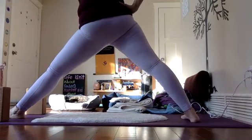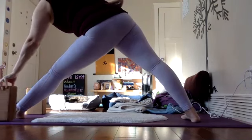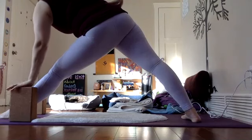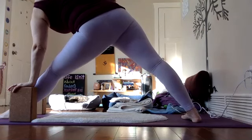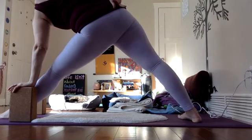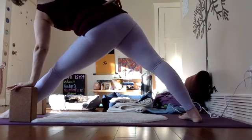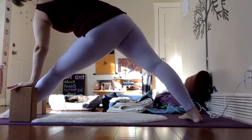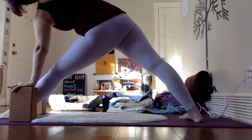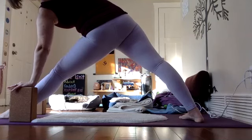So right hand to your hip. Reach the left arm. Reach to the left. Left hand to the block. Put that block maybe middle of your left shin. Now you open your chest to the right side. Take the tail back, hips back, and open yourself here. You look up, feel your feet pressing into the floor. Reach the arm up, right arm up. Turn the palm facing your head and sweep it up and alongside your ear as best as you can. Just find extension here, everything. The hands are reaching, feet are pressing.